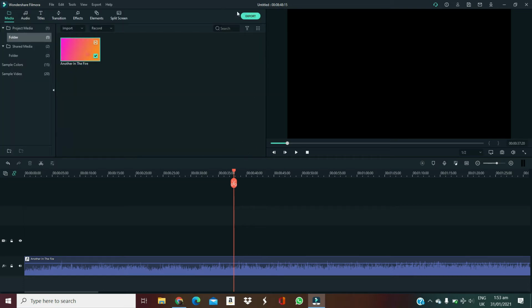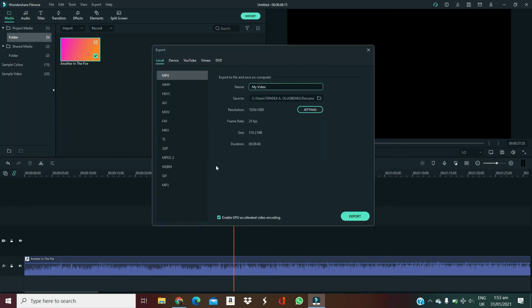All I have to do is just export this one. Even though you have not activated Filmora already, it's going to work, because an audio doesn't have a video, and there can't be a watermark on the video. The only way you can put a watermark on the video is by adding beeps to it, and Filmora didn't do it like that. So just export it, name it whatever.